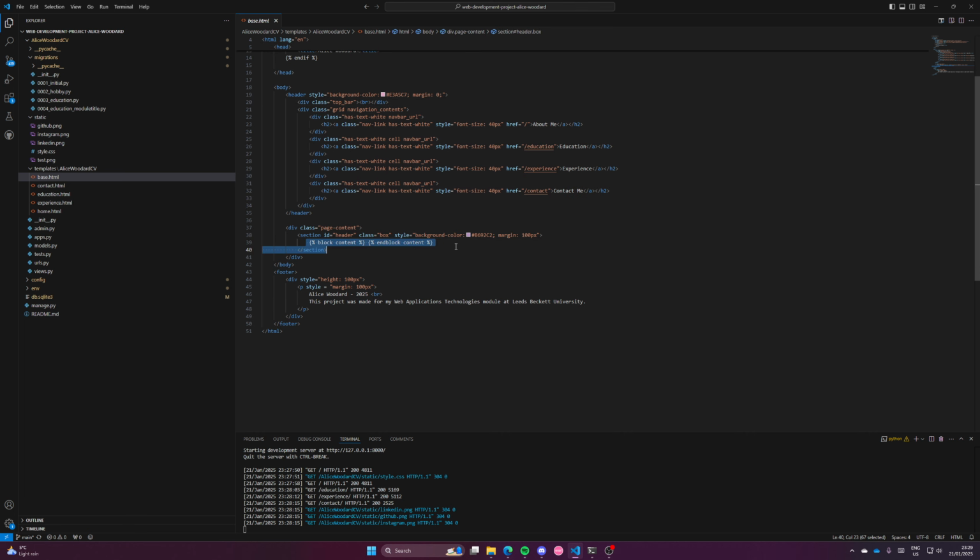Here is where we insert the content from the other pages, so all the text and images fit in nicely there. And it leads us to the footer down here, which is the same on every page again.